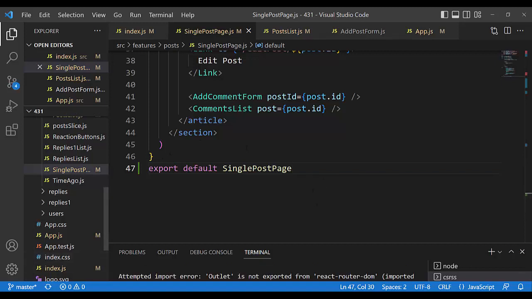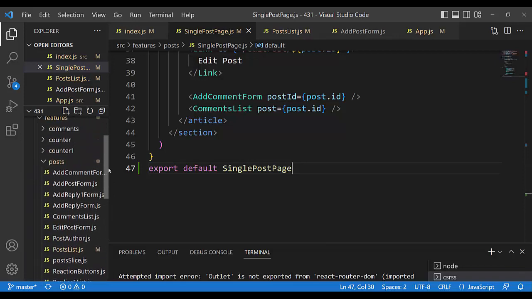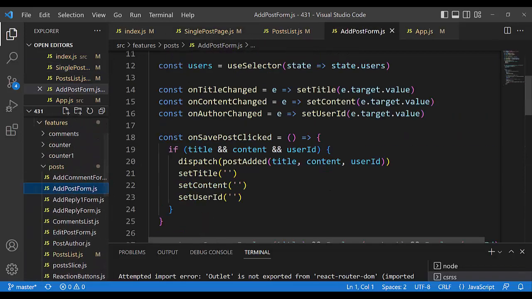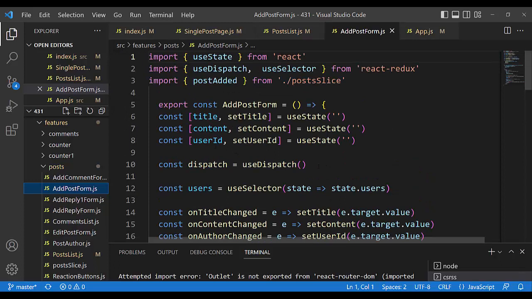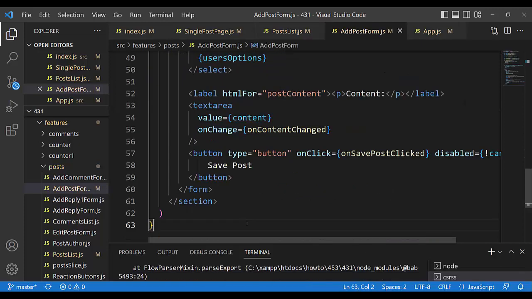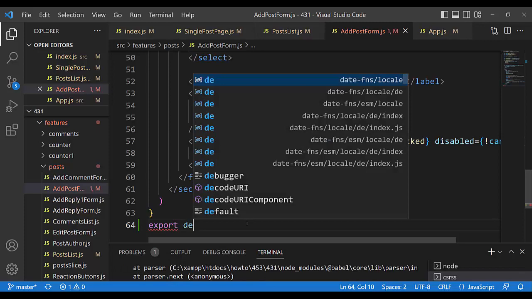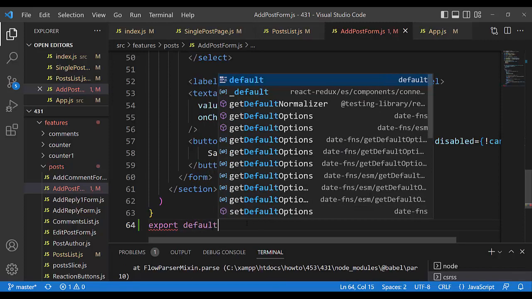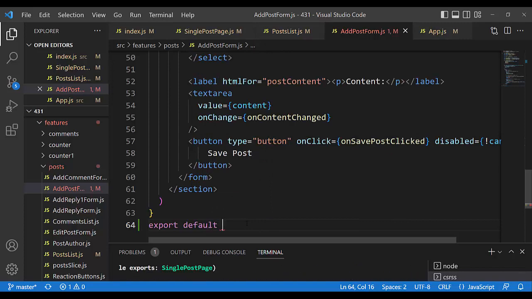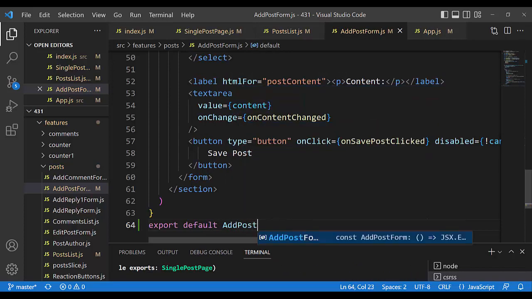And now let's go to add post form. Add post form, also cut, and export default add post form.